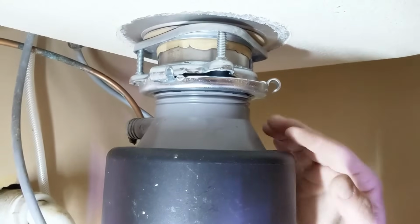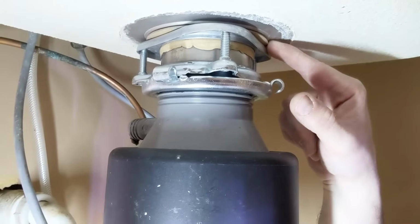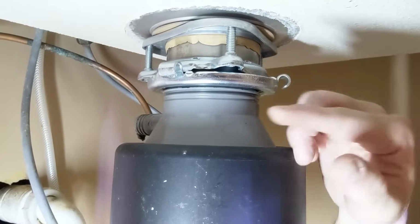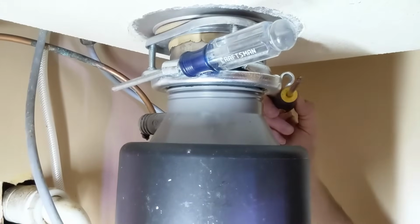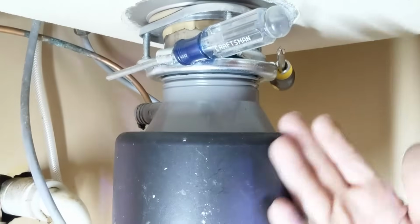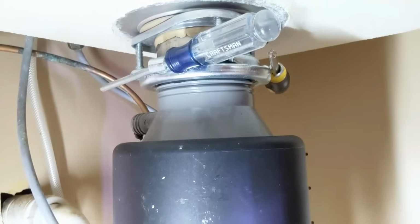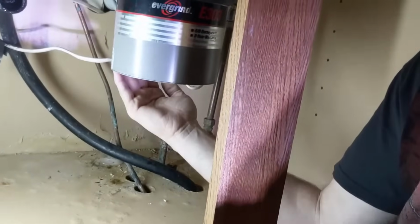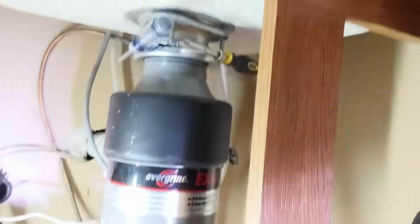The next thing I'm going to do is unscrew the garbage disposal. A couple of things. This bracket here, which is screwed into the bottom of the sink, is actually holding the weight of your garbage disposal. There are little hooks on the sides going around this, and you can take a screwdriver and stick one in there, and then I'm going to stick another one in over here, and then using force, I'm going to use the screwdriver as a way to turn this garbage disposal so that it unclamps and comes down. Now when I do this, there is definitely some weight to the garbage disposal, so you have to be prepared, either getting your hand underneath it. I've actually got my elbow resting on the bottom of the cabinet, so this is pretty good leverage for me to take my hand then and maneuver this thing down.